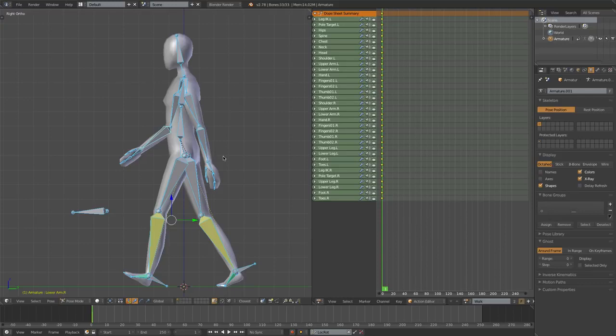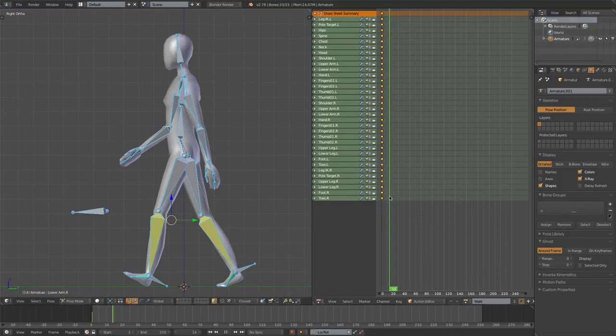Alright, I now want to create the reverse contact pose, so I'm just going to press Ctrl-C, once again with the mouse over the 3D view, because when you're working with split view, you do have to be careful where the mouse is when you're pressing these shortcuts, because shortcuts mean a different thing in the dope sheet than they do in the 3D view a lot of the time. So Ctrl-C to copy the pose, and then this is going to be a 12-frame walk animation.